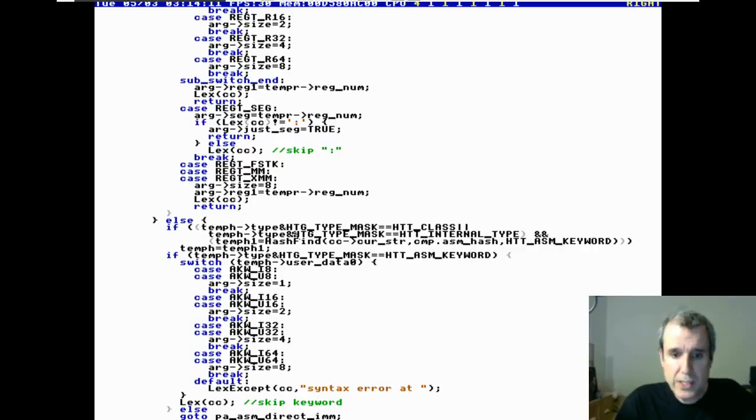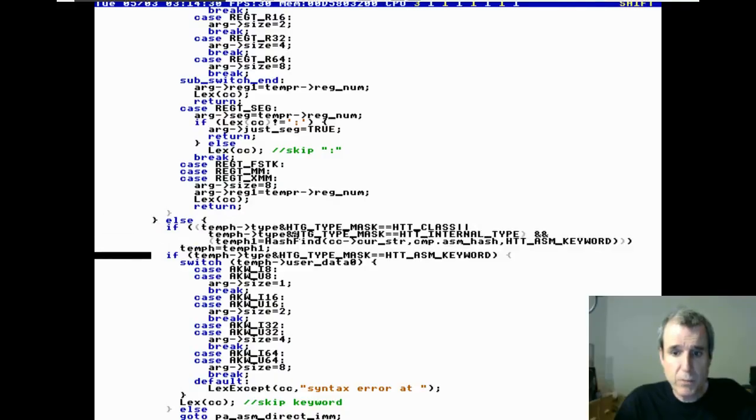I think these keywords are internal types. Is that correct? I think so. Why do I do class? Anyway, so I was wrong. This is not for classes. I think this is only for these keywords.